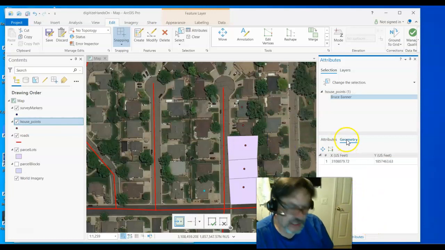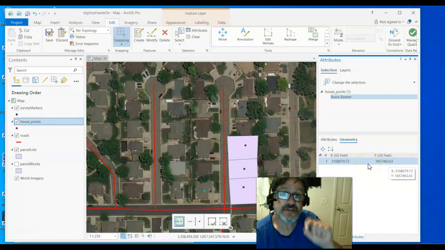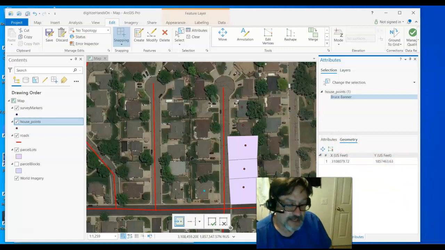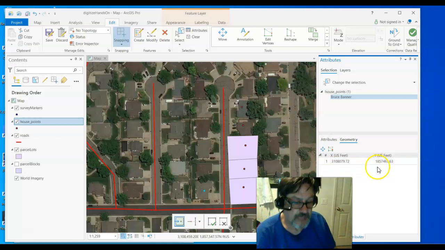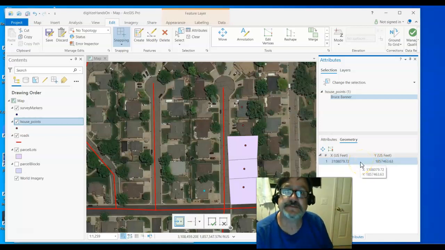Okay. And then if you click on geometry, this is actually telling you what's stored in the shape field. It has an X and it has a Y because it's a point. It only has one vertex, right? You're not collecting anything. And so then what are these units? Well, these units are US feet, and they are associated with the coordinate system, the spatial reference, of this data.